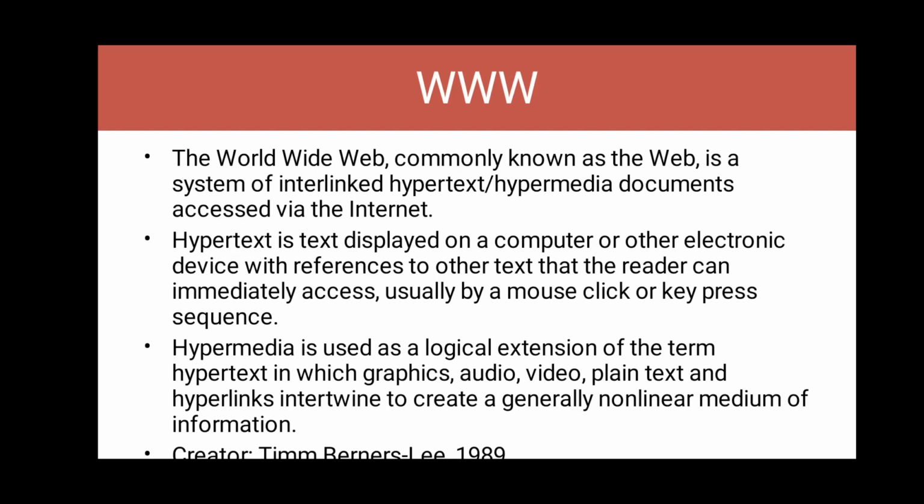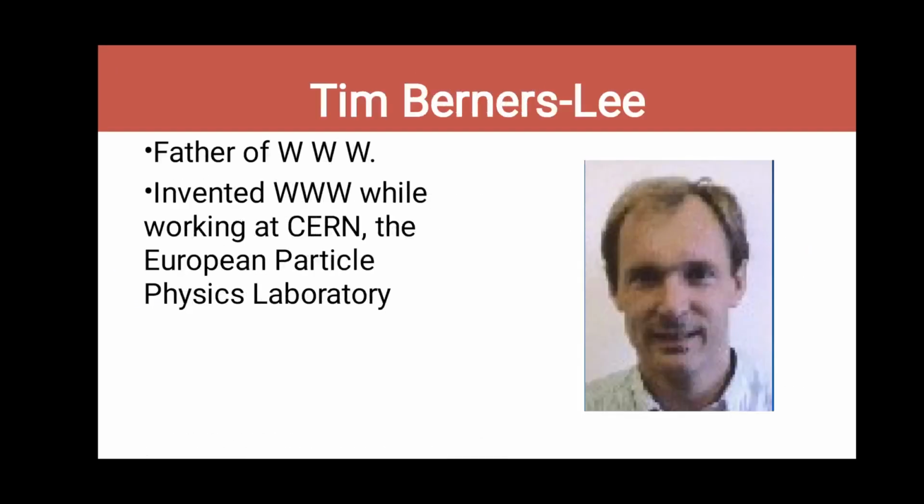Hypermedia is the logical extension of the term hypertext, in which graphics, audio, video, plain text and hyperlinks intertwine to create a general non-linear medium of information. So it's a way of communicating on the internet. The protocol used here is HTTP, the language used here is HTML, and it was first created by Tim Berners-Lee in 1989. Tim Berners-Lee is regarded as the father of WWW. He invented WWW while working at CERN, the European Particle Physics Laboratory.